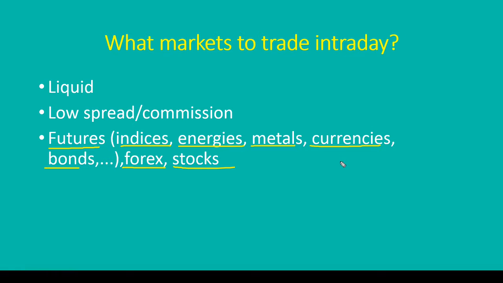Talking about futures, the most popular for intraday trading are, for example, oil, the Standard & Poor's index, DAX index, Nasdaq index, or gold. Those are the most popular. When you trade forex, it's very important to trade only the major pairs, which are the pairs that contain the US dollar. For example, US dollar Canadian dollar, US dollar Japanese yen, Euro US dollar, Australian dollar US dollar. Alright, those kind of major pairs.